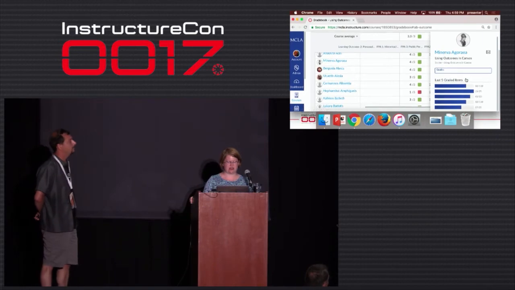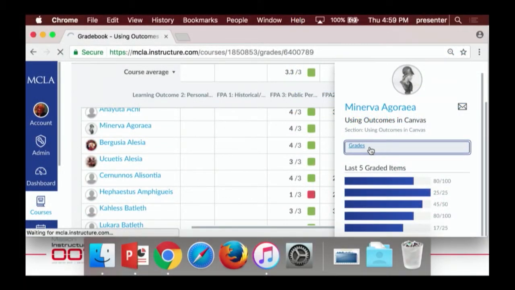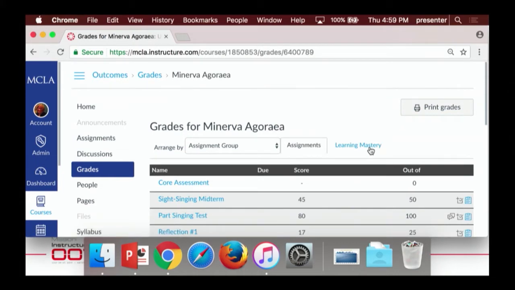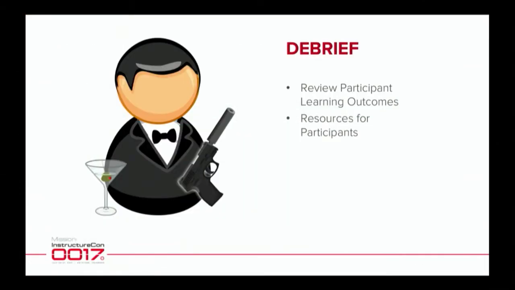One thing that I do want to say is that right now, when you click on a student, you don't get a whole lot of useful outcomes data. But I believe this is one of the things that they're working on revamping in Quizzes Next, where when you hover over a student, similarly to when you hover over a course and get quick data, you will be able to do the same thing at a student level once Quizzes Next is released and implemented. So stay tuned. I'm very excited by all of the developments.